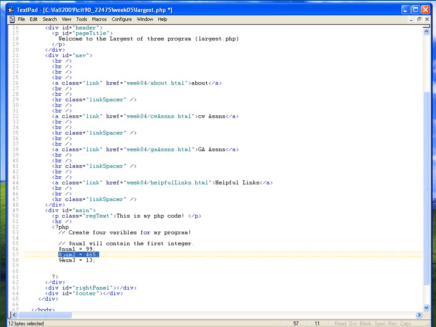So the right way to say this programming statement here is 465 is assigned to num2. It's an integer because it's a whole number.